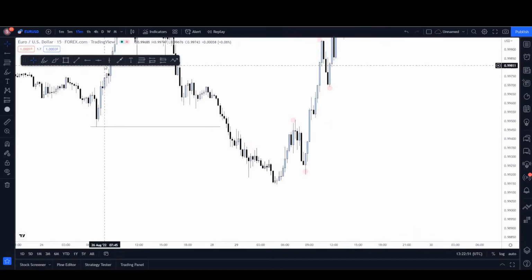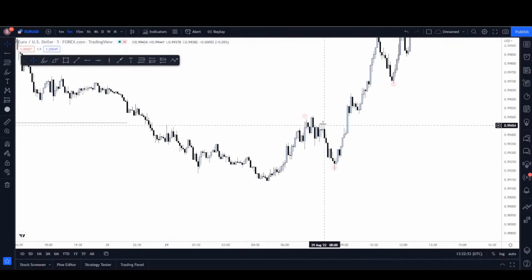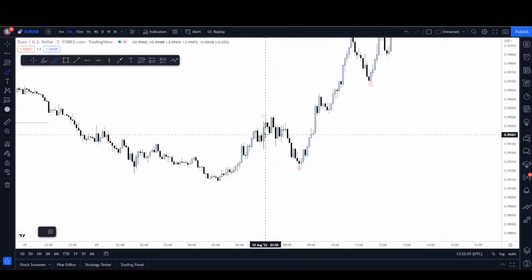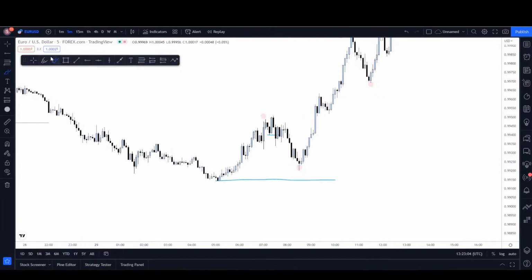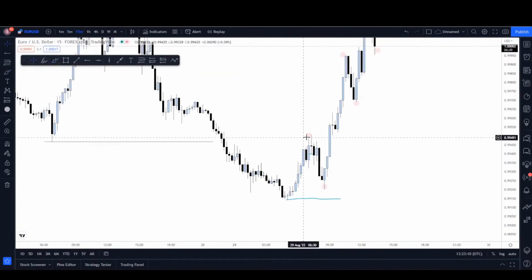And obviously this is really good as well. Even if you entered after the M5 break of structure and you were targeting this H1 low, you still have to partial the M15 obstacle, which we'll get deeper into. But yeah, obstacles are to hedge and partial, because you don't know if they're going to break or hold, and you don't have to know if they're going to break or hold.